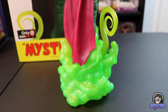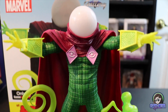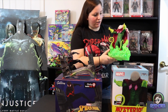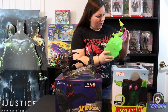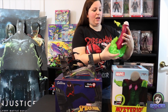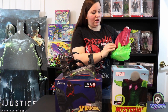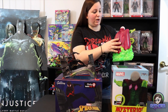And then of course we have this character. We have the head up here, which you can actually see through on this clouded part that kind of just protects the face. So it's pretty crazy looking, and I'm sure with a little bit of lighting you might be able to see the actual face through it. And then of course we have this cape, which has a little bit of give to it, so it's not one of those hard plastics, and it has tons of shading on it to really make it pop, especially where it kind of crinkles up.